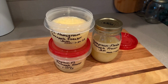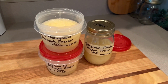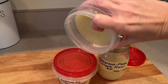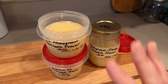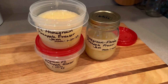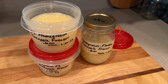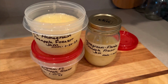All right, it has now been 24 hours since we finished our freezer jam, and it has solidified. So at this point, it is ready to get put in the freezer. You can use it up to a year in the freezer, and the one you want to have in your fridge you can start using right away, and that one they recommend you use within a month.